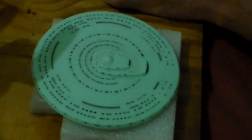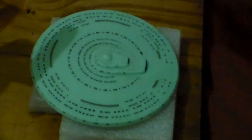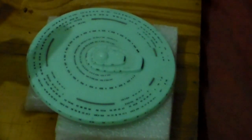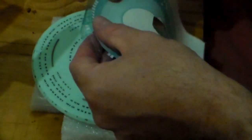Okay, guys, I'm about to do the top of the saucer. I might be making a huge mistake by doing it all in one piece. I'm using the blue micro set, this one here, hopefully it will allow the decal to move around easier. So yeah, guys, nothing. I just quickly want to reposition myself because I want to try to do all of this in one fell swoop, right where the saucer section is lined.